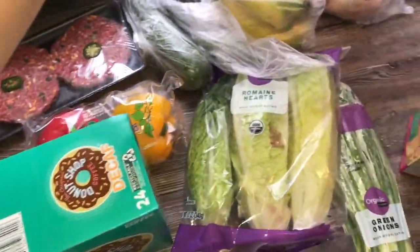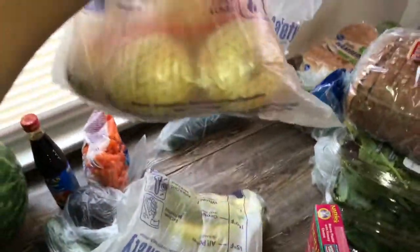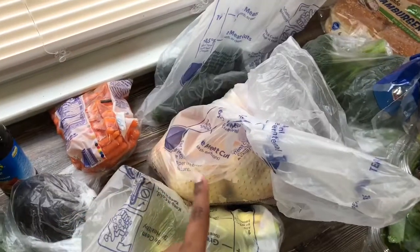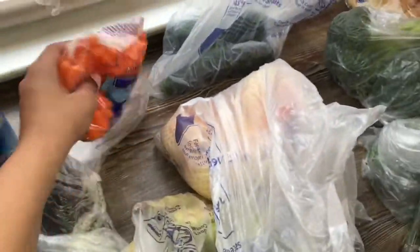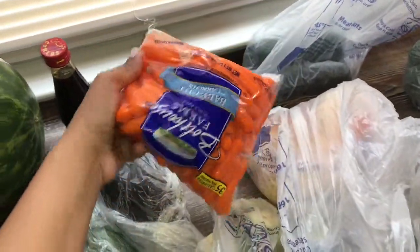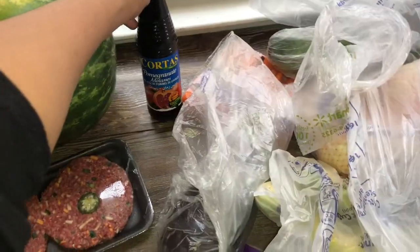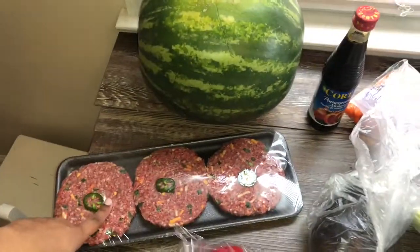Pepper, and some organic bananas. Some yellow or sweet onions — we got red onions too but I don't see them, so I'm going to check on that when I'm done filming. Baby carrots, these are a big staple. These are cucumbers. Zucchini. Eggplant, pomegranate molasses, and watermelon. We're going to make burgers tonight.